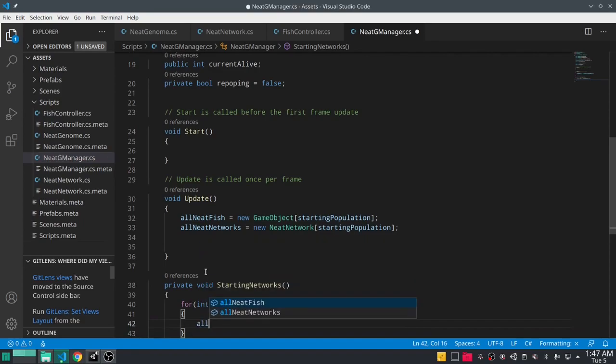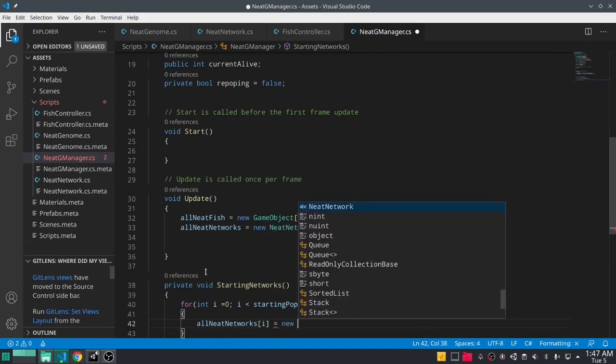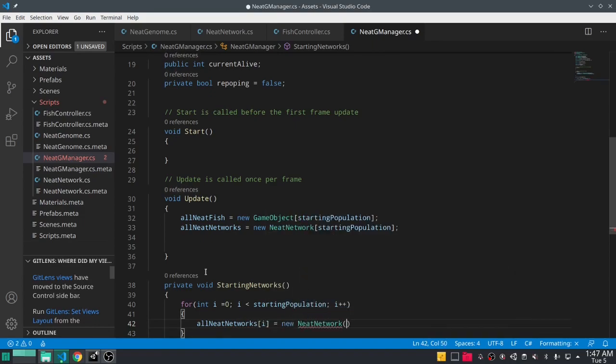And then from there we do all NEAT networks i equals new NEAT network, input nodes, output nodes, hidden nodes.